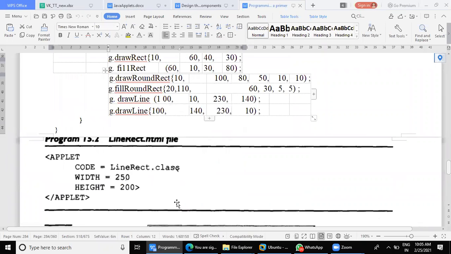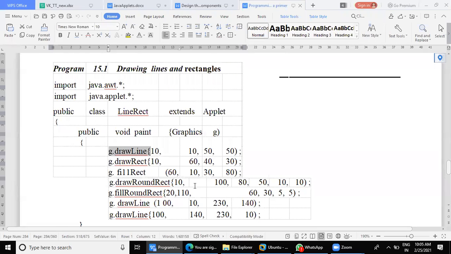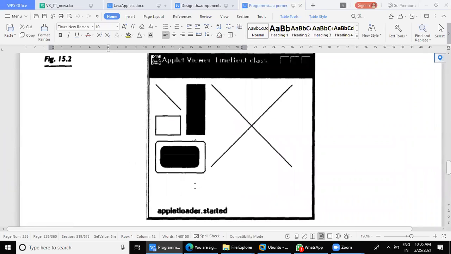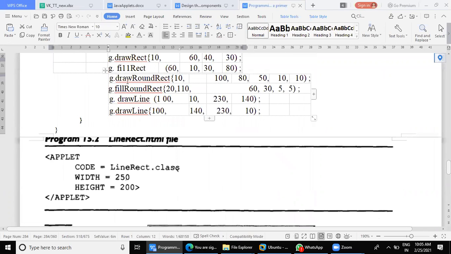So can you see here? This is that rectangle which is starting at the same line. Clear?